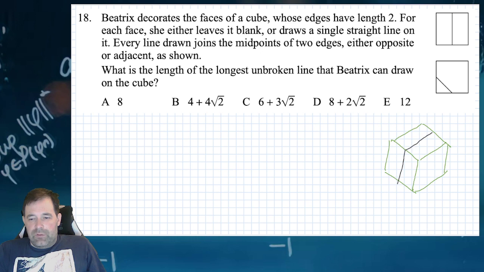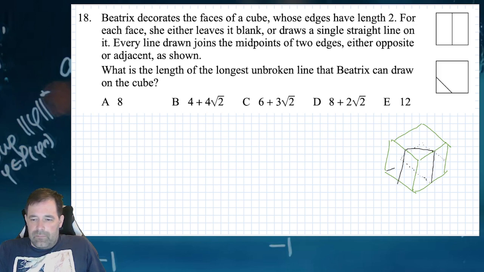and that line, you then couldn't go down the next face because then you'd cut off this face nearest to us. So we can't have a third straight line. My guess is that we can have 3 straight lines and 3 non-straight lines. But could we get 4 straight lines? That would be the good one. So what if we did that, then that. Now we can't connect these two up, but we can go across the bottom there, up, and you'd have to go to this side here and then across that side there.